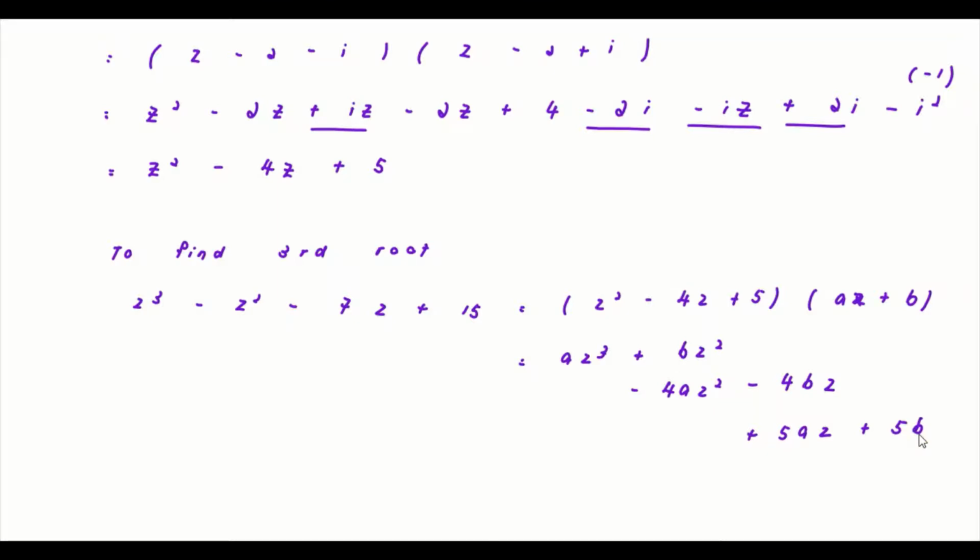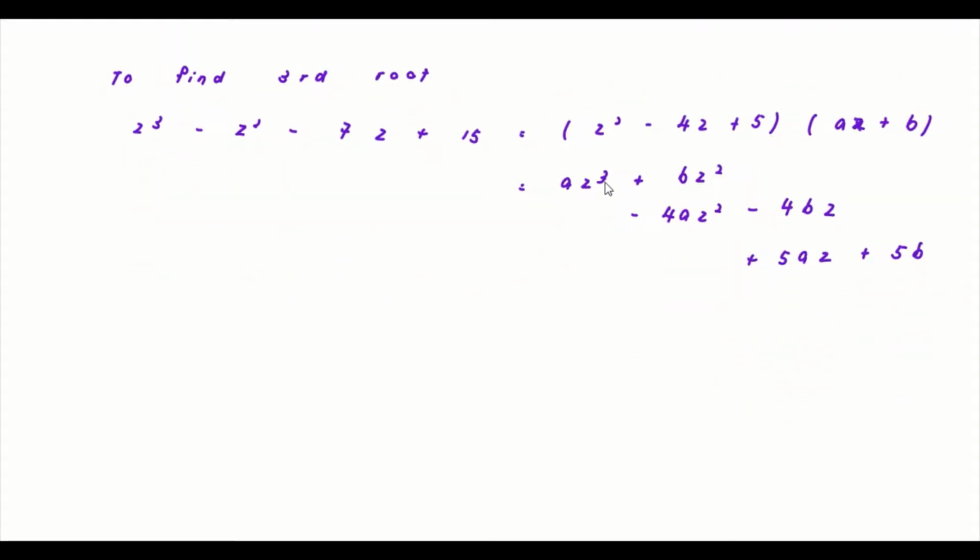Alright, so by looking at this, we can try to do comparison. So the A part and the A part, you can see that A should be equal to 1 because here and here, right? So you can always check A and B again. After that, you can see 5B should be equal to 15. This is the part without Z, so it should be equal to this. So B is equal to 3.